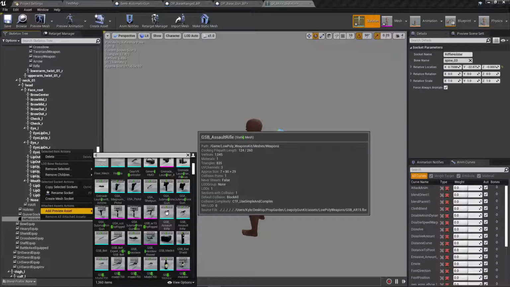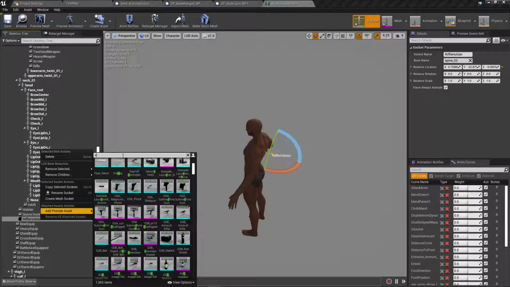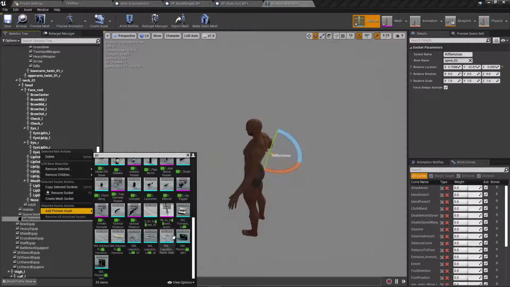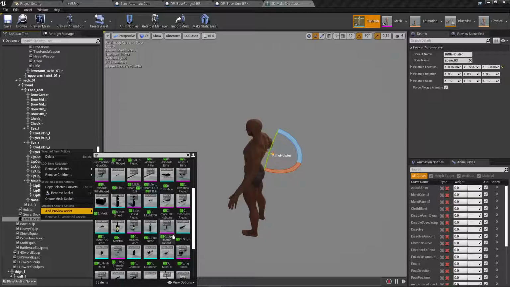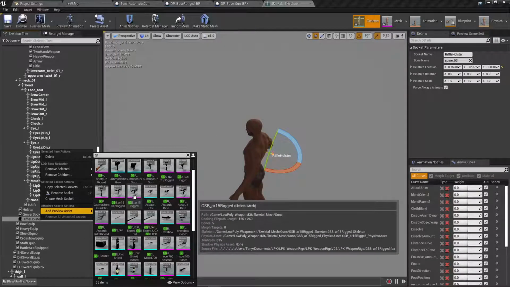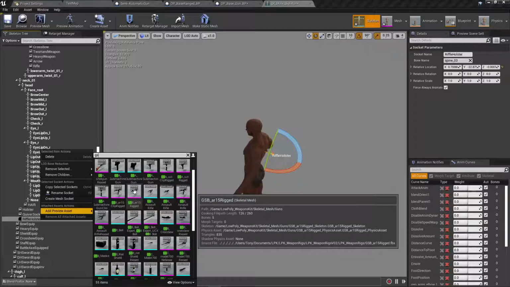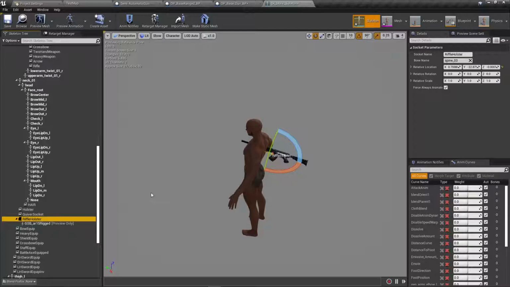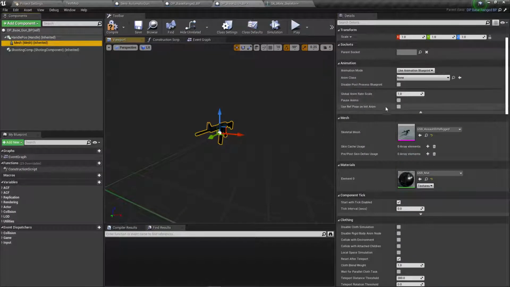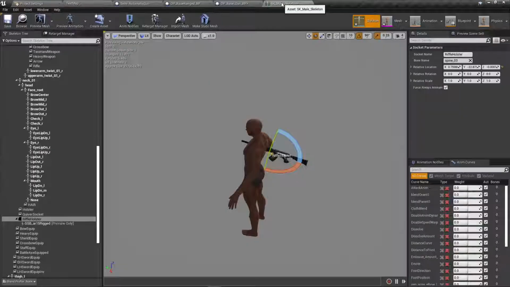Is this one? CS or G? G, okay, yeah. GS. Where is it now? Here. Is it this one? GSB. So it's not the correct one.